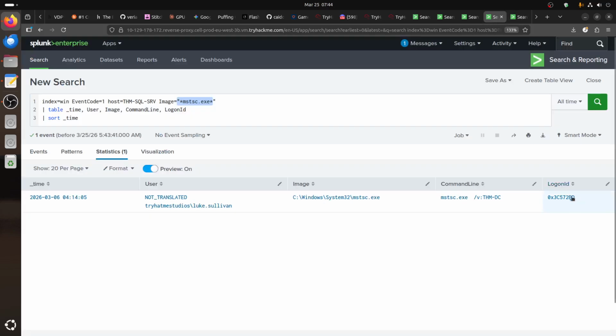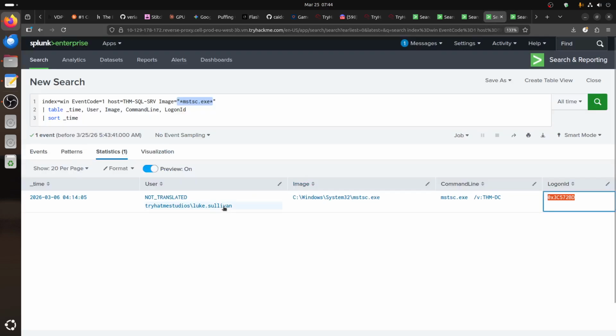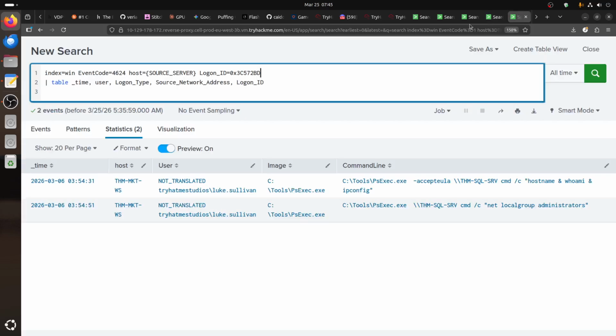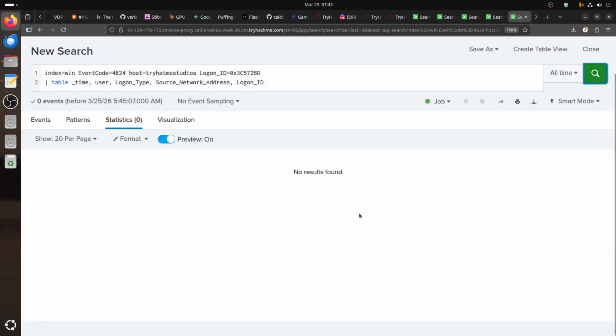Remember, this is what interested us: the source server. It must be this one, I think. Or am I wrong here?